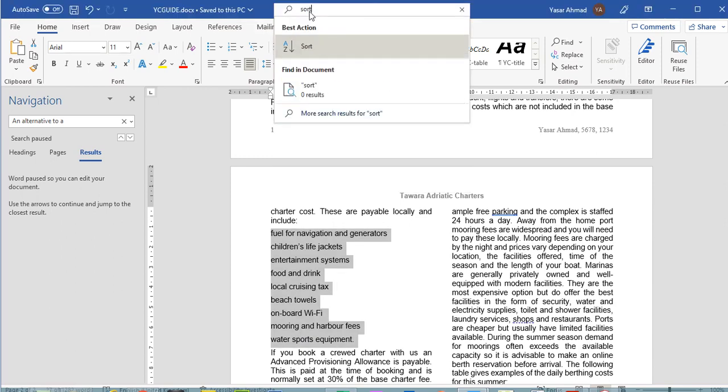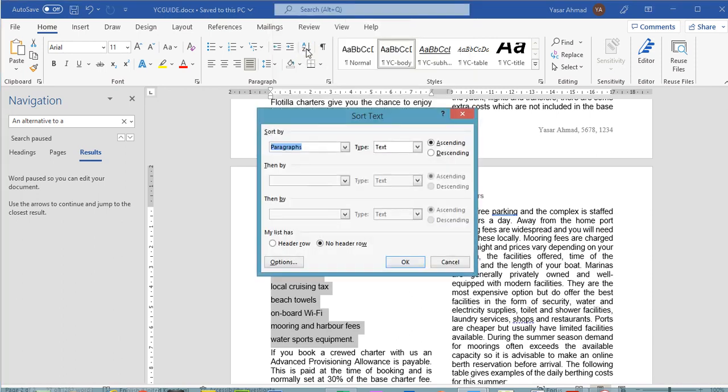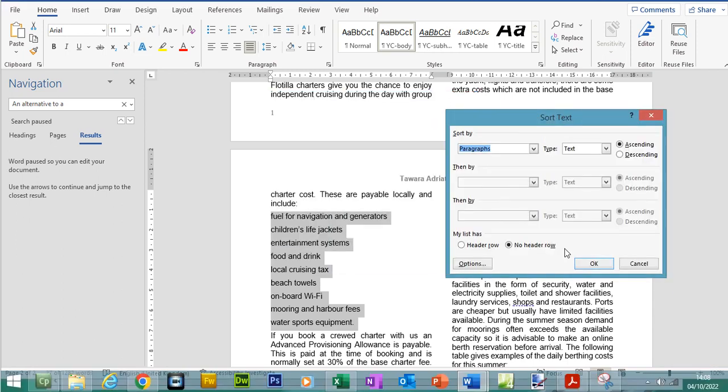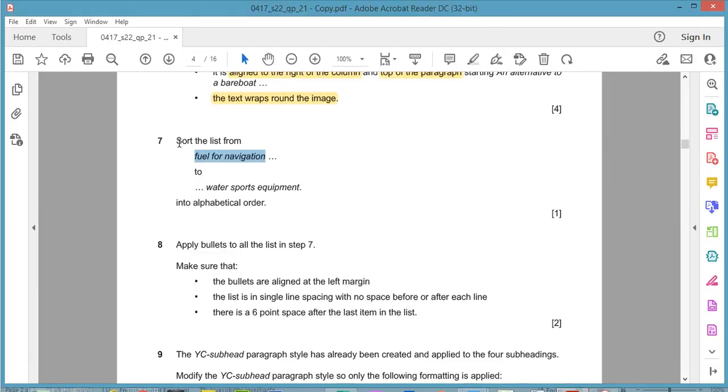Let me type in here sort, and then select A to Z, ascending. So we should see, I think, beach towels and children's life jackets first. Yep, so that's now in the right order.